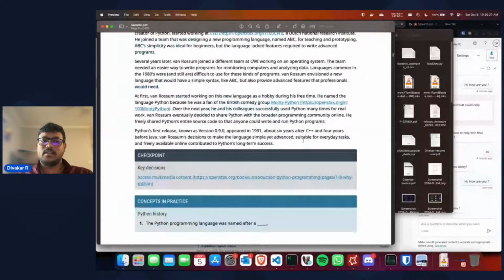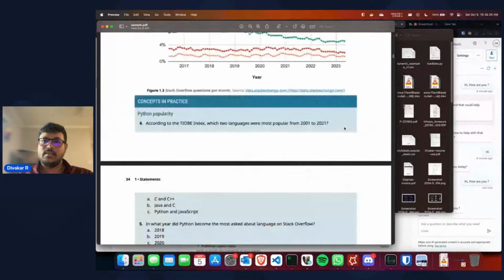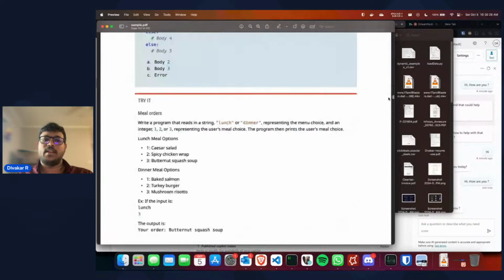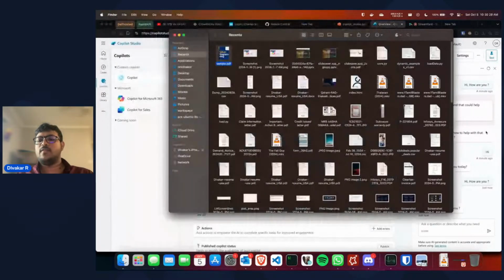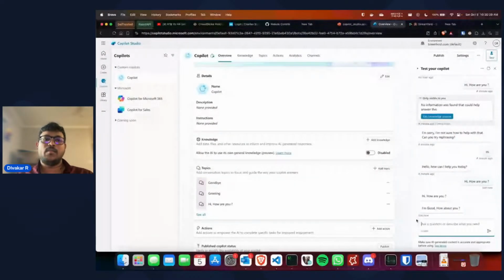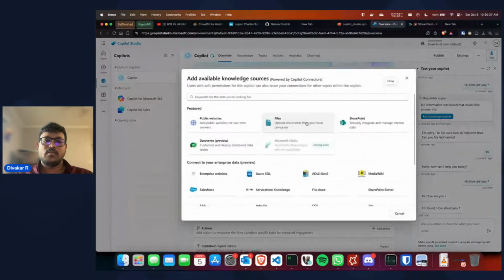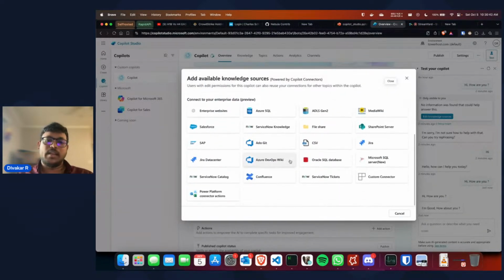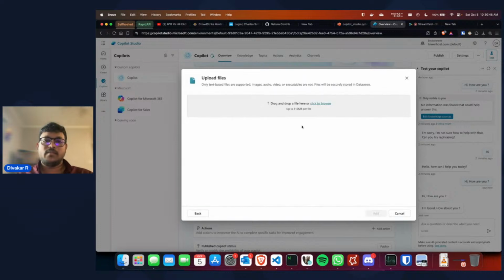What is Python, what are its functionalities, and about its programming language and everything. Now, I'm going to teach the Copilot to explore more about this topic and respond back on that. As I said, I can upload a file or get it from a website and all these connectors. But for the time being, we'll stick with the file.